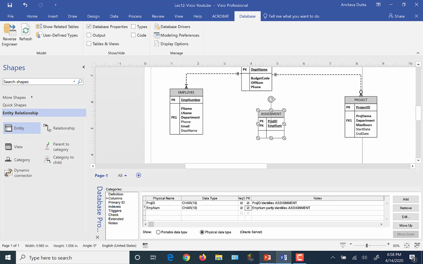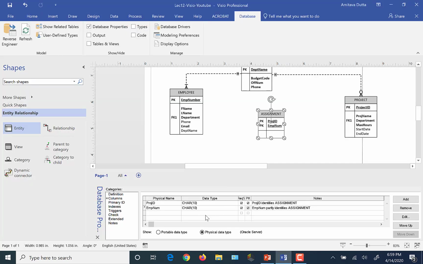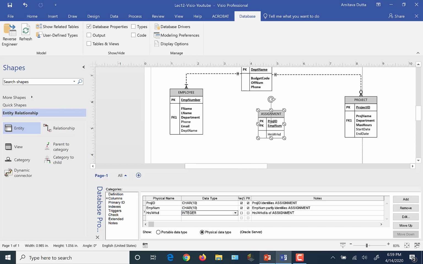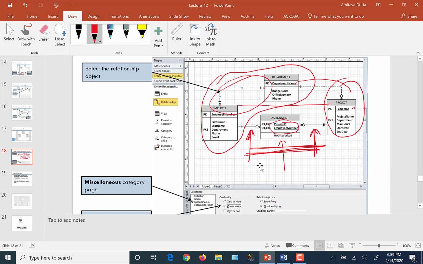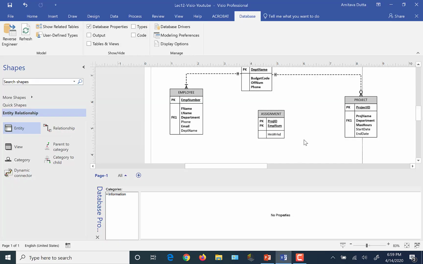All right, so there is one last attribute, and that's hours worked by the employee on that particular project. So I have to put in this attribute called hours worked. So let me put that in. HRS, capital letters, HRS, hours worked, and instead of character 10, let me make that an integer. Okay, and I don't believe it's required. Let me check. Yeah, it's not in boldface, so it's not required. So I'm done creating the relation called assignment.